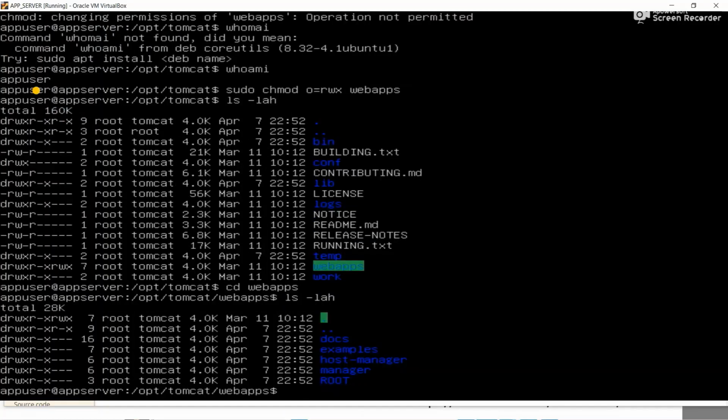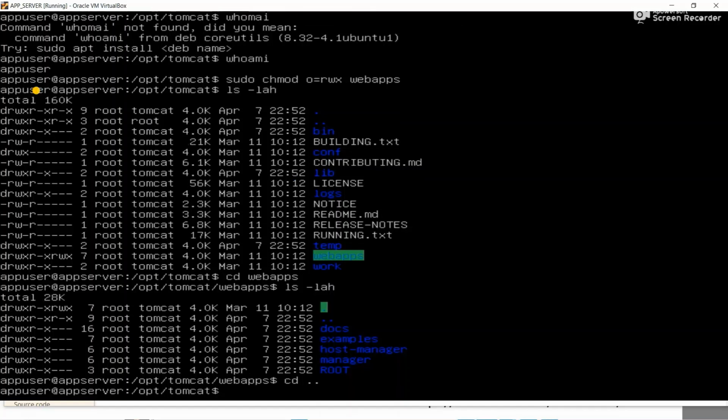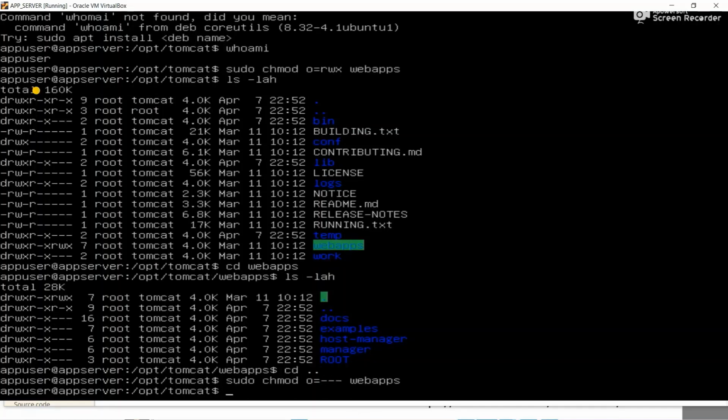So that's what we just did. That's what they are saying, that we shouldn't allow it to have this permission, and it came from the tar extraction we did. So what we are going to do is change this. We don't want this. How are we going to change it? We're going to go back to the command we executed as sudo, as root user, and then use dashes, dash dash dash, just as you saw it. And then let's go back and check again.